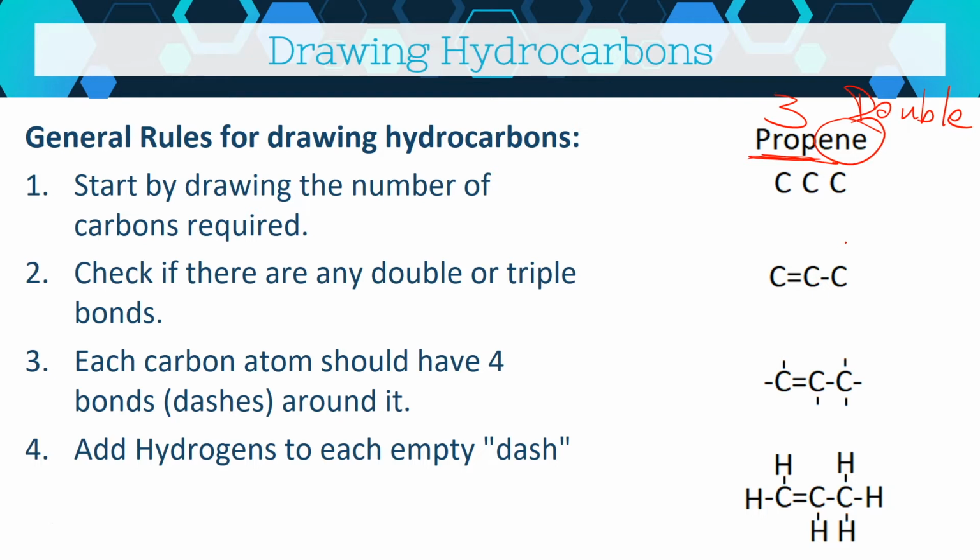All right, you need to be very, very careful with the alkynes, because sometimes that can mean you have a carbon with no hydrogens, and that's perfectly acceptable. So here we've got our carbon, and they've counted, so you've got 2 here between the 2 carbons, so 1, 2, and then you can add 3, 4 for the first carbon. For the second carbon, you've got 1, 2 over here, 3 over here, so you can only add 1 here for it. And for our last one, it's only got this 1 here, and then we can go 2, 3, 4. And then all you need to do at the very end is, if you've got an empty dash, just fill it in with a hydrogen on the other side. So that's all they've done at the very end.